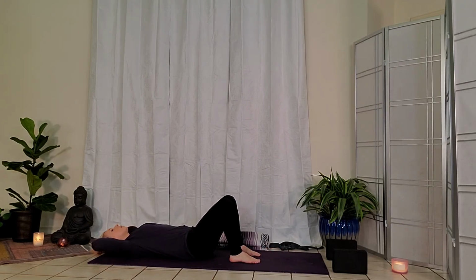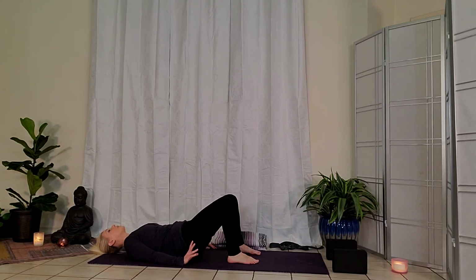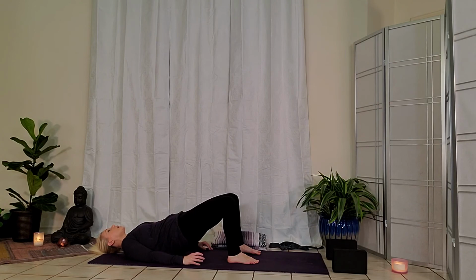Take a moment here. Draw under the tailbone so that you feel the small of your low back touching the ground. Keep the knees right over the ankles. In your next inhale, start to lift the hips up towards the ceiling, but see if you can keep that tuck of the tailbone here.